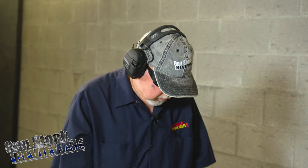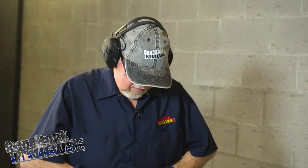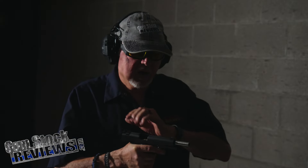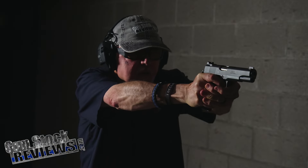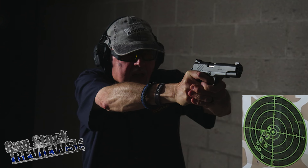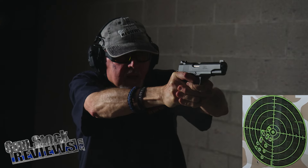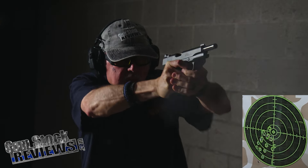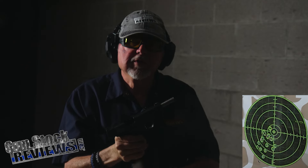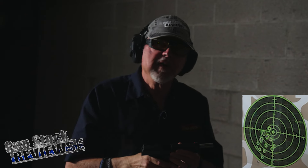It's a 1911 — it's going to shoot. I've got four more rounds here — let's go shoot them in the dark. Dave wants me to shoot this in the dark. So here are four rounds in the dark. With only this light here, I can see that donut bright as daylight. These loads are flamers — they're like a flamethrower. You can actually feel this recoil.